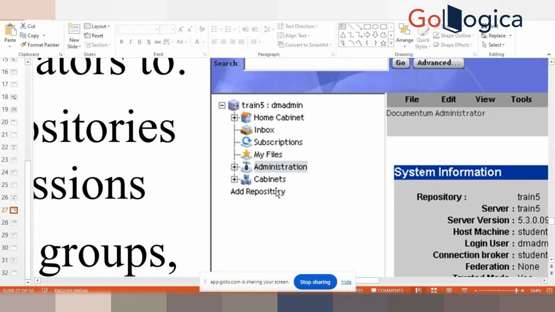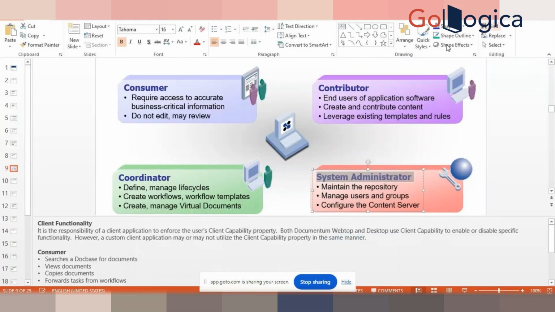This administration tab and under tools you will see API and DQL will be visible to you only when you have a system administrator client capability. This DQL and API can still be made visible to you through some other configurations if your application is customized to that level on the basis of some other client capability, like on the basis of coordinator and contributor also, because they should be able to run queries and fetch the reports on the documents on which they have access.